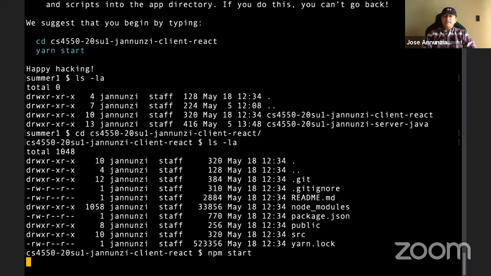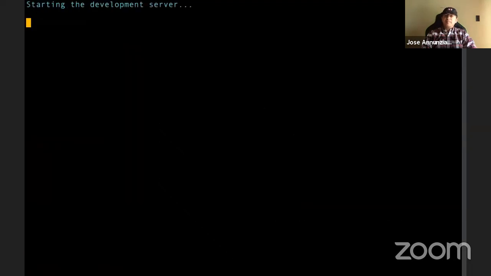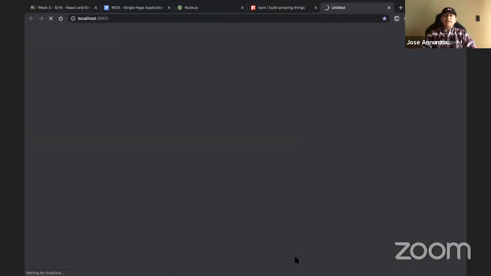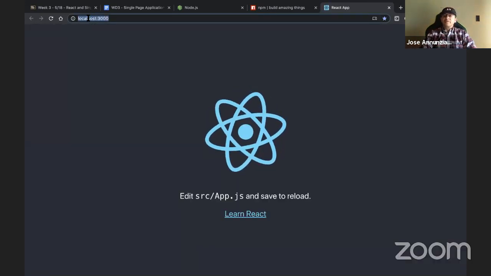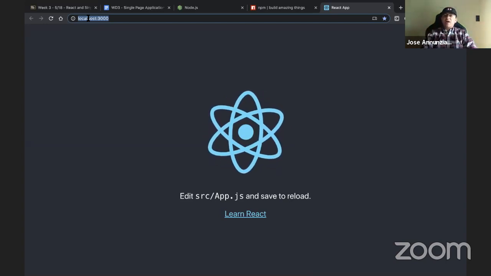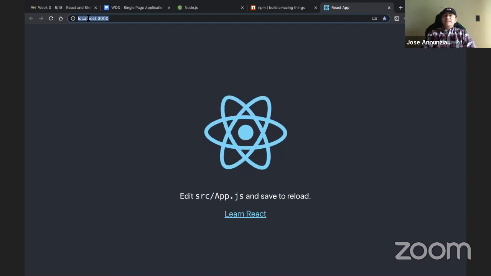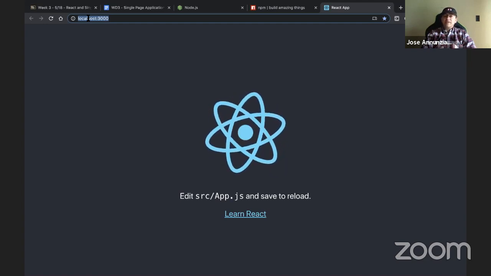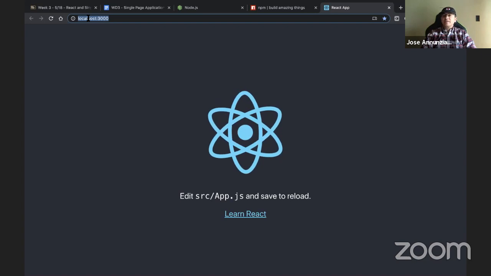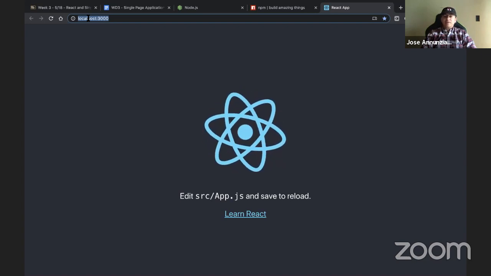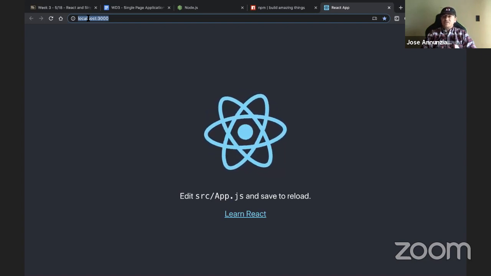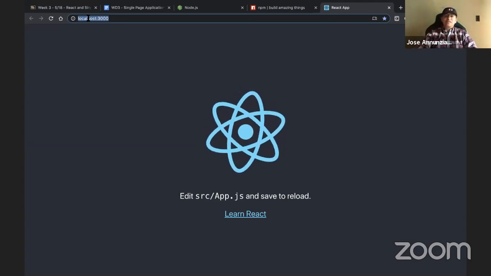If we click on that, it's going to compile, build, and deploy the application on our local browser. There it is. It's up and running. Notice that this is being hosted at localhost 3000. And there you go. This is our brand new React.js application. It's a boilerplate. It's ready to go, ready to be deployed. It has all the best practices and conventions on how this application should be built.